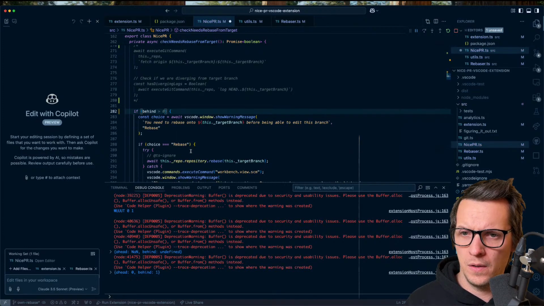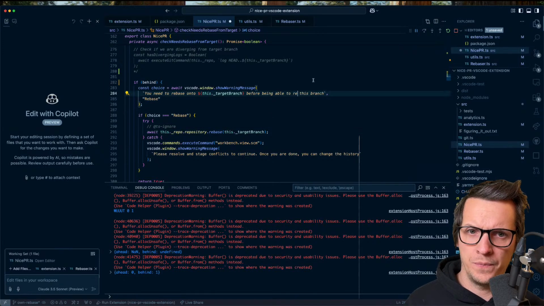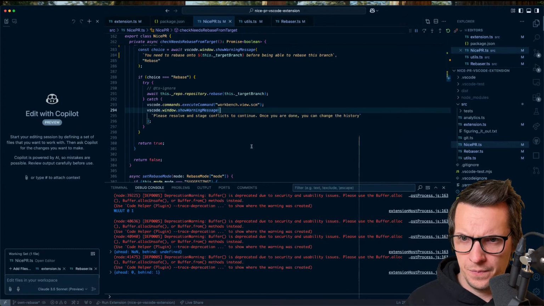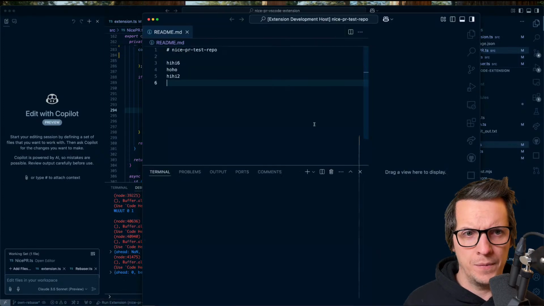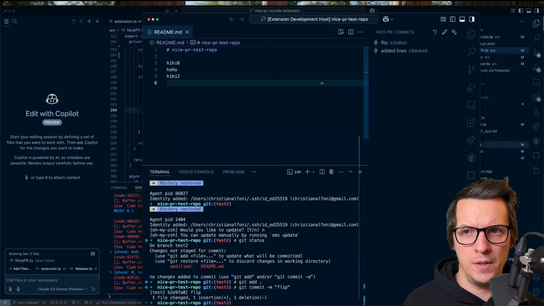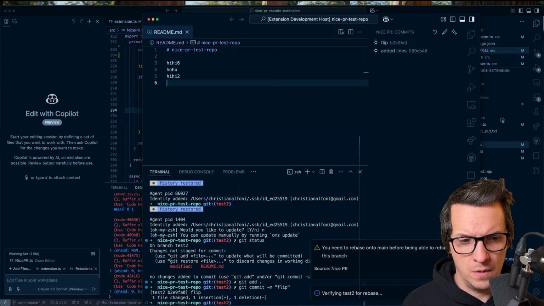If behind, you need to rebase onto it before being able to edit this branch. To rebase this branch. Yeah, so clicking rebase is going to put us into the... yeah, you need to rebase onto main before, exactly.